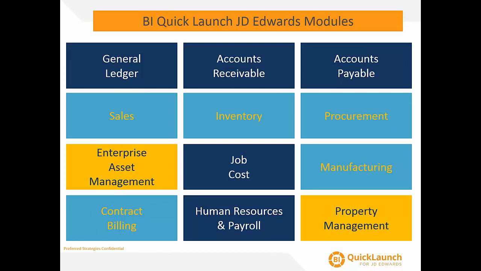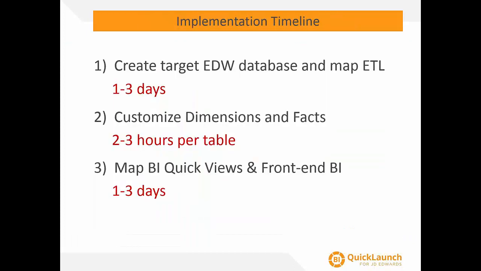As far as implementation time goes, because we've built this as a packaged solution, and we know that every company wants to have the ability to customize, and we support that. Part of what we do is we've gone in and, again, there are 5,000 tables in JD Edwards. Even the dimension and fact tables that we have selected in our warehouse, for instance, the general ledger, may have 190 columns in it.